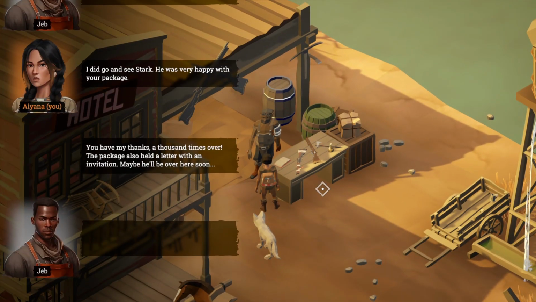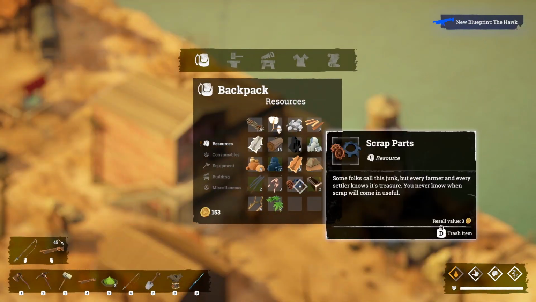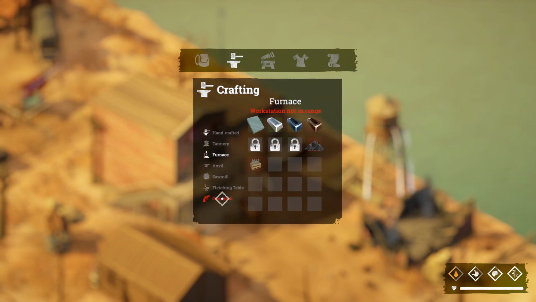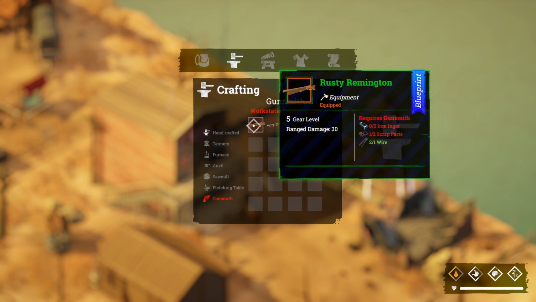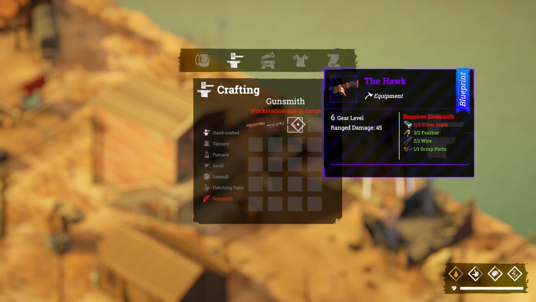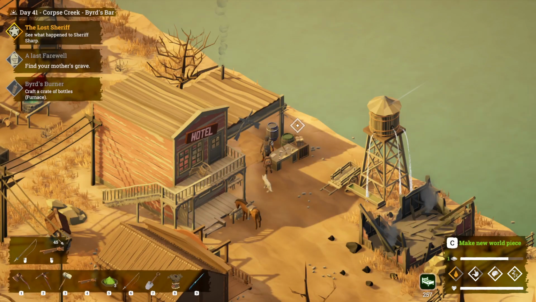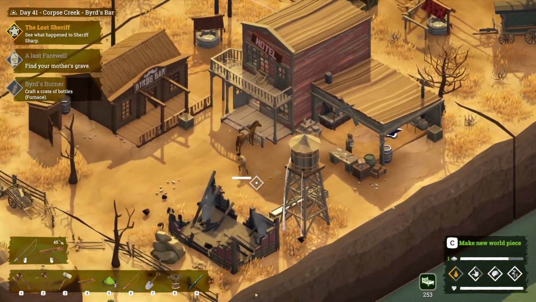Delivered the package. Now we have a new blueprint for the Hawk. The Hawk is going to be a weapon at a gunsmith. And if we have 3 silver ingots, 1 wire, 2 feathers and a scrap part, we get this gun. So the difference here is 30 ranged damage, 40 ranged damage, or 45 ranged damage. So the Hawk, obviously a much, much better gun to be holding. So that's something that we can look at. Not right now, but later on.